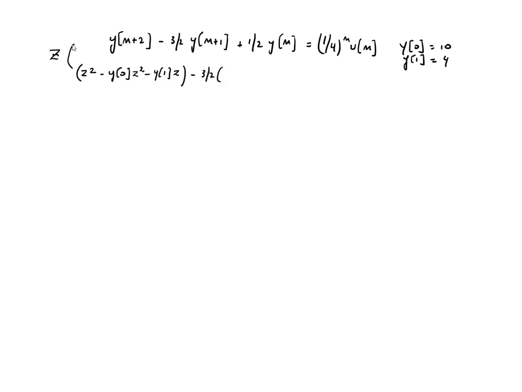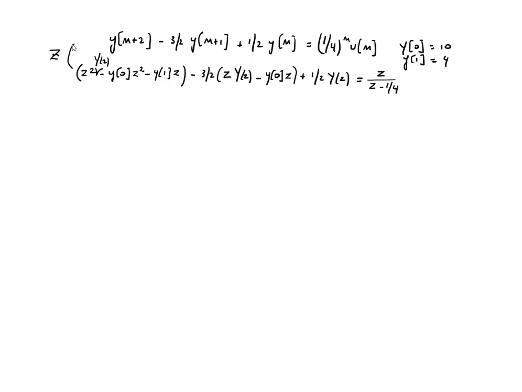Let's put the parenthesis, so we'll have z, of course what is lacking over here is y of z, so z y of z, and y0 will disappear. It will end up at the index minus 1, so z to the power minus 1, so z plus a half y of z is equal to, we work with the z variable, so z over z minus a quarter.